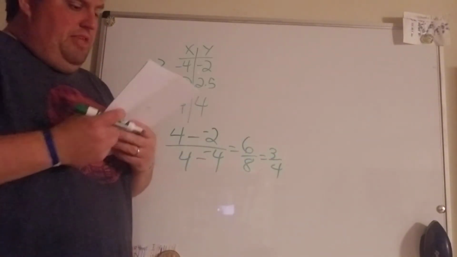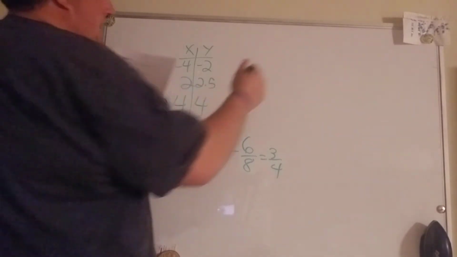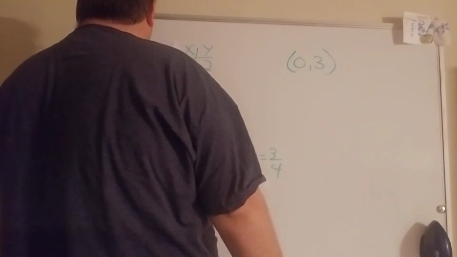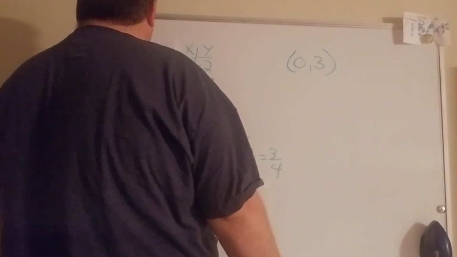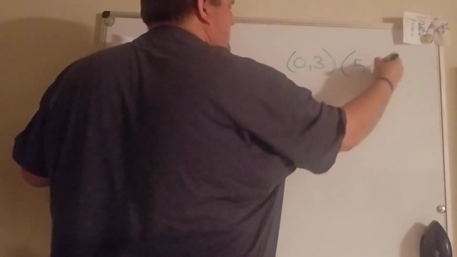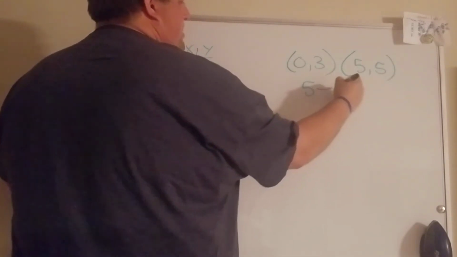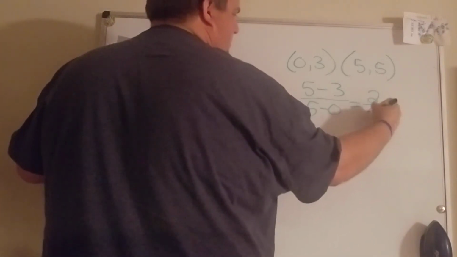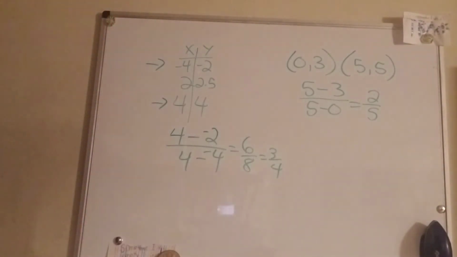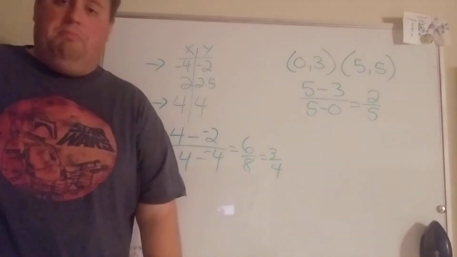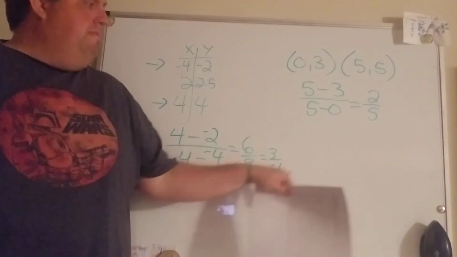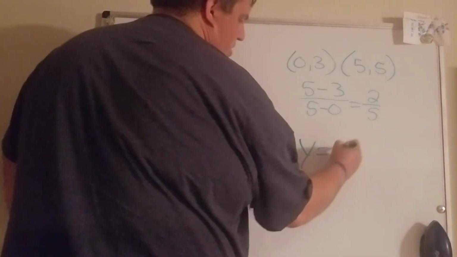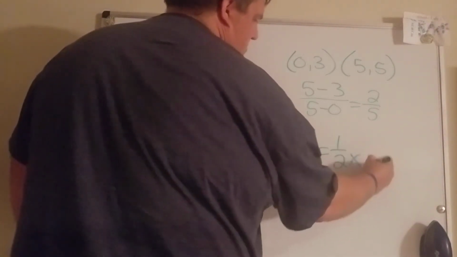And then I can do the same thing in the graph. It looks like it has the point (0, 3). And it also has the point, what's another nice one, (5, 5). So y2 minus y1 over x2 minus x1 gives us 2 over 5. So really, if I want to come up with a function here with a slope between those two, I just need a slope between 3/4 and 2/5. I picked 1/2. So y equals 1/2 x plus 16.